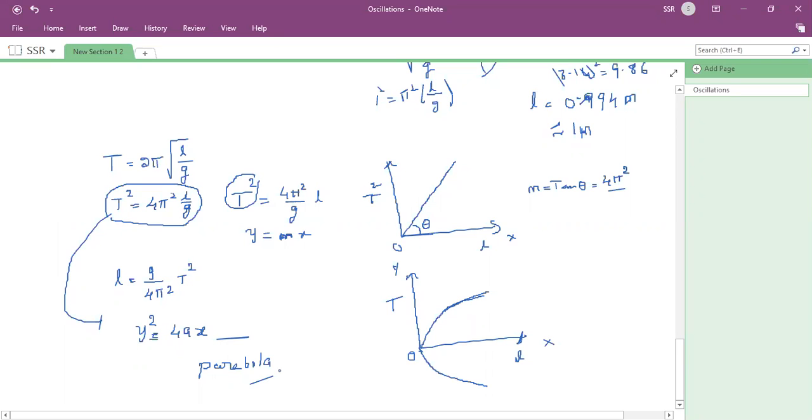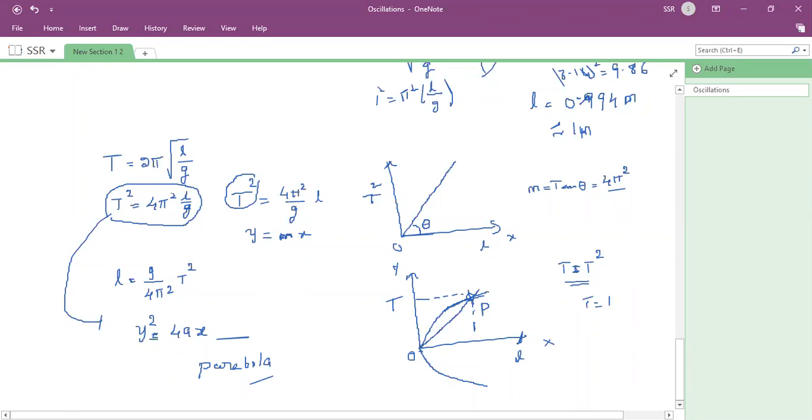Okay. So this is the next important graph, T versus L. In that case, we'll get a parabola, symmetric about length. Then you can mix these two graphs, straight line and parabola. There is an intersection point at the origin, and let us say some point P. What is this point? At point P, T equals T square. In which case does T equal T square for point P? Anybody can guess? 1. Very good. For T equal to 1, we get this intersection point.